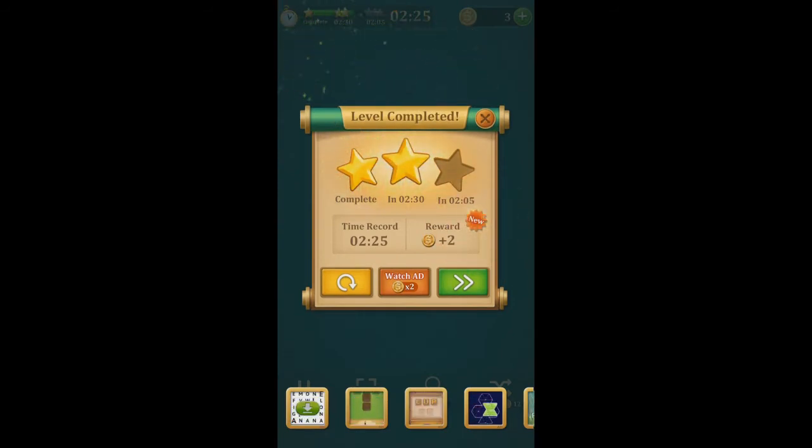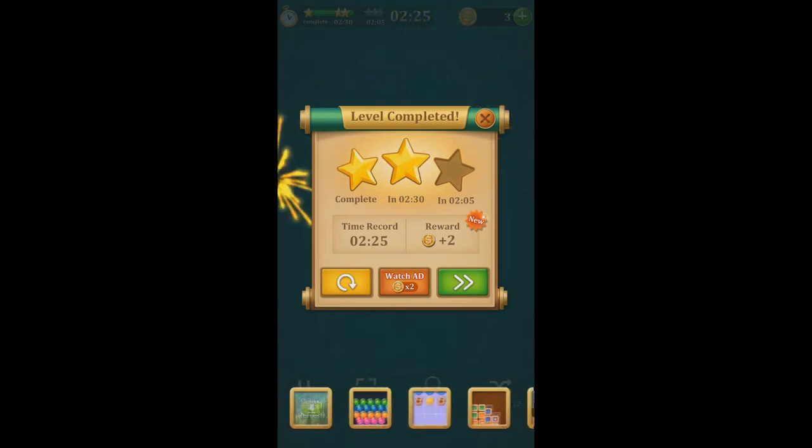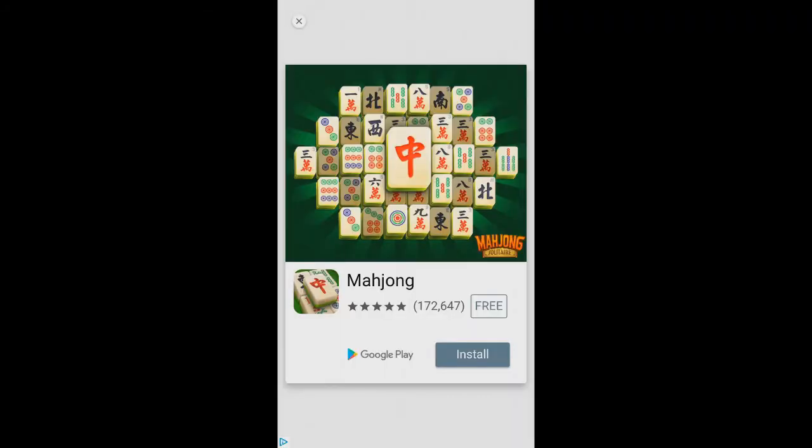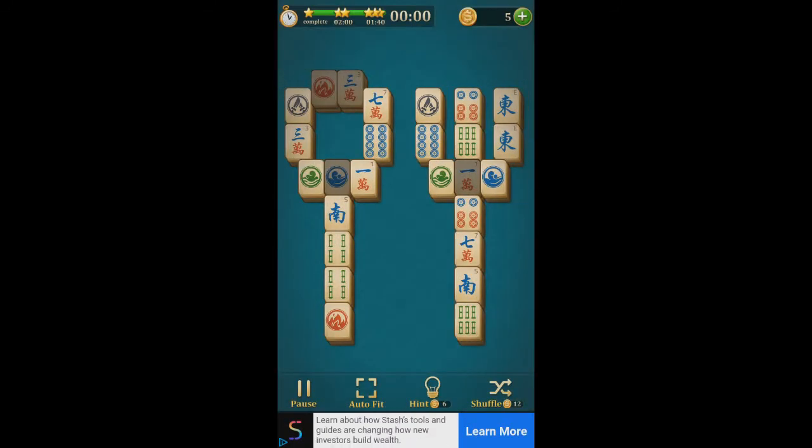2 stars. We didn't do it fast enough. Time 225 plus 2 coins. Guess we didn't do it fast enough, did we? Now, there's an ad for it, but the back button got us out of that, and I like that. Back button on your phone. Be sure to remember that.